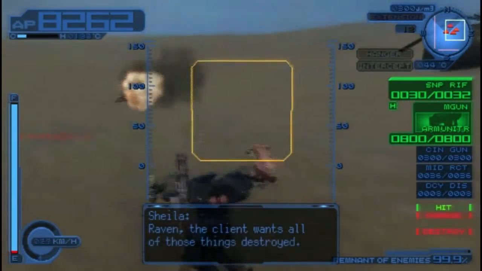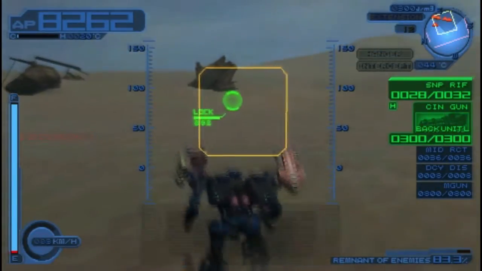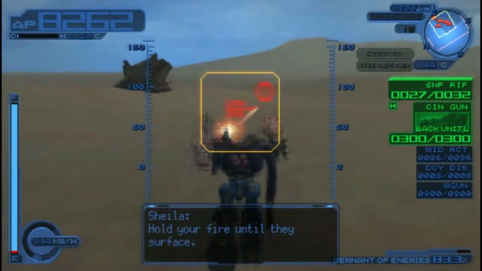Raven, the client wants all of those things destroyed. Hold your fire until they surface.